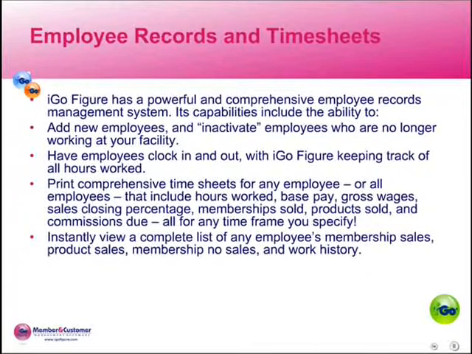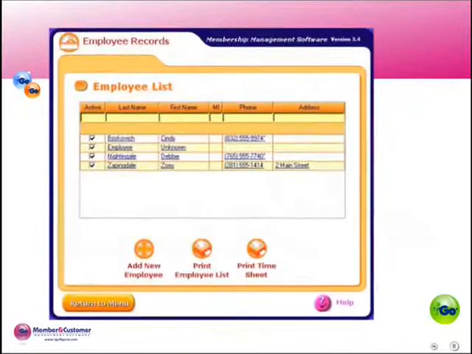Print comprehensive timesheets for any employee or all employees that include hours worked, base pay, gross wages, sales closing percentage, memberships sold, products sold, and commissions due, all for any time frame you specify. Instantly view a complete list of any employee's membership sales, product sales, membership no sales, and work history.